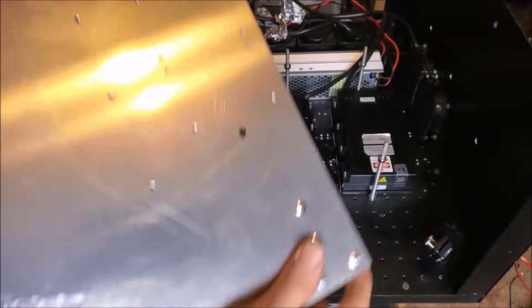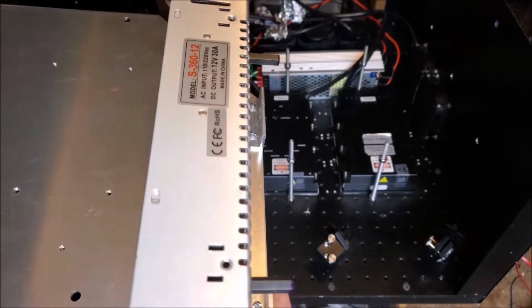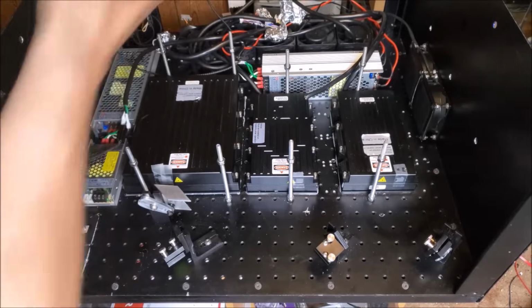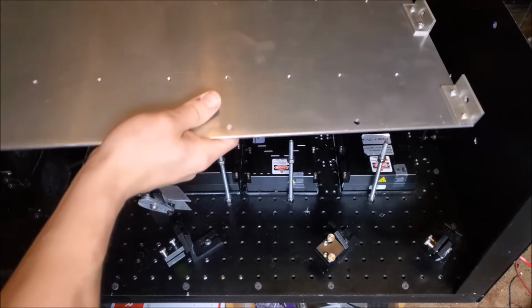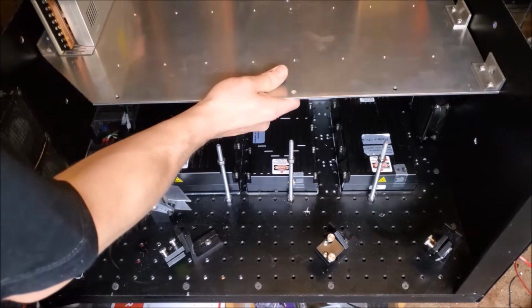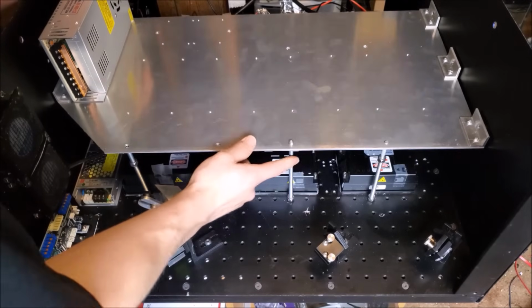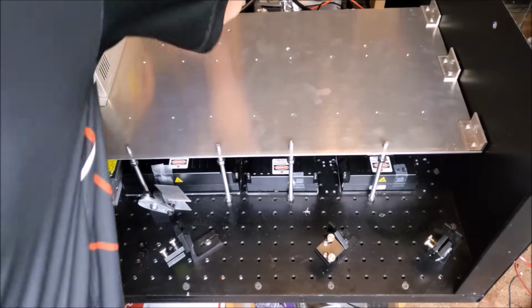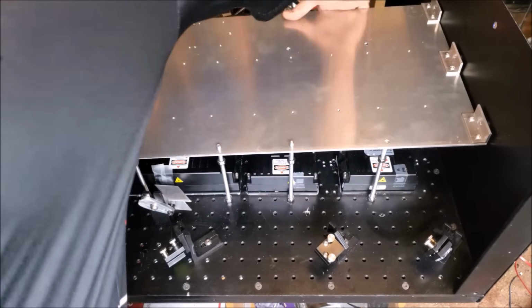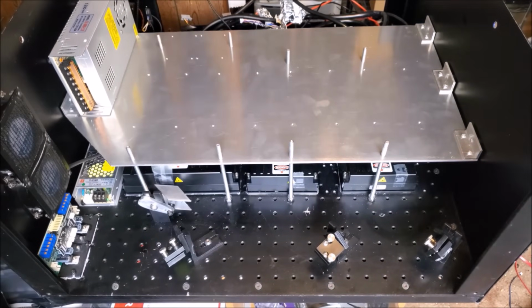The L brackets, it looks good. Flip it around, you'll see that the power supply is right there. Got the standoffs along the side. Let's go ahead and start getting this thing put together a little bit more. So I'm going to drop this down in place. Set it on those threaded rods. Down you go. Right. Let's go grab some screws and nuts and start some assembly.